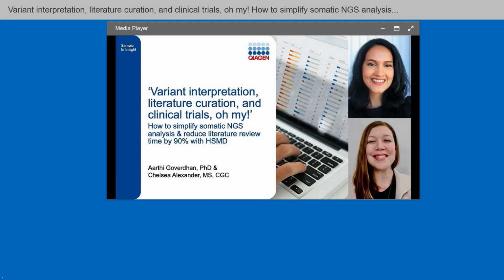All right, so this is the Gene Explorer. As you can see, HSMD contains a large number of genes, more than 1,400. And on this page, we've provided some high-level information for each gene that is covered by HSMD to enable you to search, sort, and filter according to the information that's provided here.